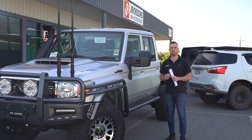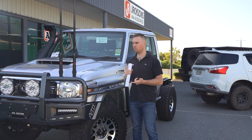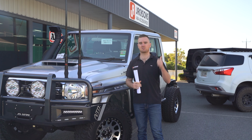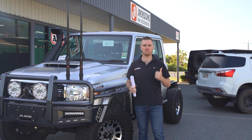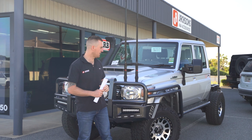Some of the other electrical we did inside was the Red Arc Tow Pro, which is wired into the trailer plug for his towing. And we've also got a couple of other little bits and pieces in there that are still a work in progress, but essentially once the tray's on, the work lights are all wired up, there's a compressor going in, the build's going to be done, it'll shoot back to the dealer for pre-delivery and clean, and then Simon will be able to come and pick that one up.